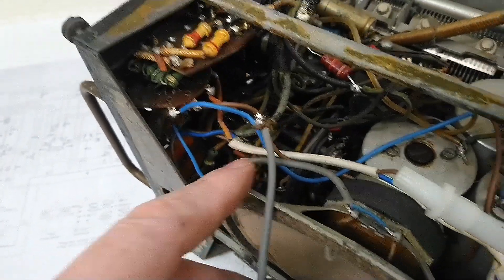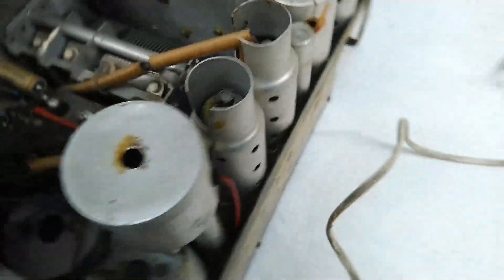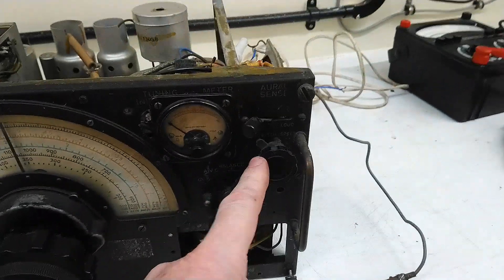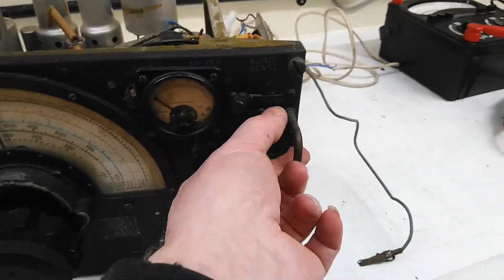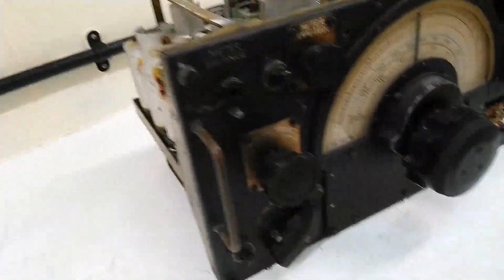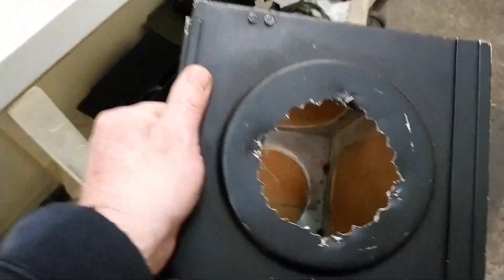If we look in there, we'll find it's just wires twisted together and a blob of solder. There should be a magic eye in there, but there's the holder for it. A meter has been banged in to give some indication of tuning. That's the on/off switch, and they've put it in a hole that's far too big and haven't even tried to plate it over to make the hole look nice. There's a plastic cover that goes over there, which is broken, and they've bodged a speaker onto the side — that's what they did to the case.